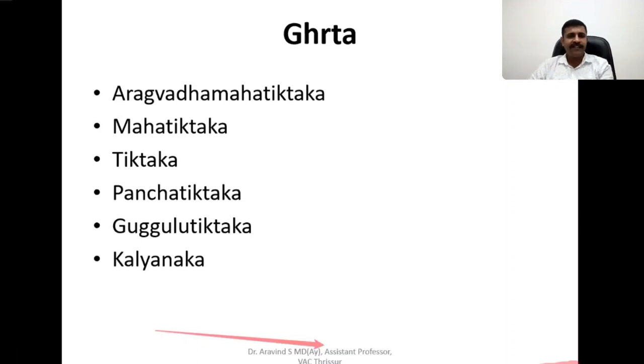Now, Mahatikta and Tiktaka, as you all know, are severe Pitta Shamana drugs. Panchatiktaka has the property of Ama Pachana. If you are suspecting amatva in the body, Panchatikta Grida will be the ideal choice to get started. Now, next is Guggulutikta Grida. As we all know, Asthi Dhatu Gata or Majja Dhatu Gata action is present with Guggulutikta Grida. So it has to be used in conditions like psoriatic arthritis. And if you can remember, the Vata Kaphaja case we have discussed, the previous slide had a Vata Kaphaja case I showed you. There the choice of medicine was Guggulutikta Kashaya.